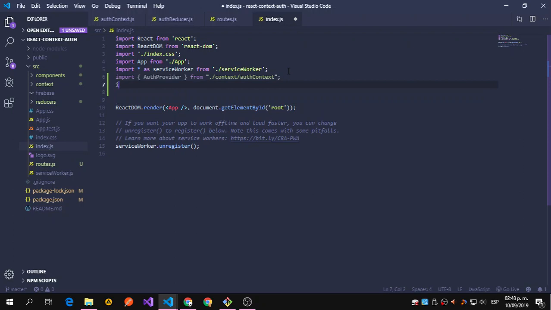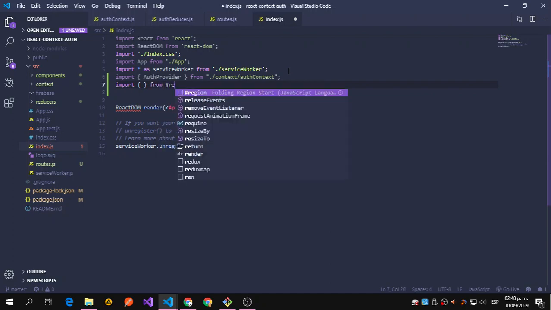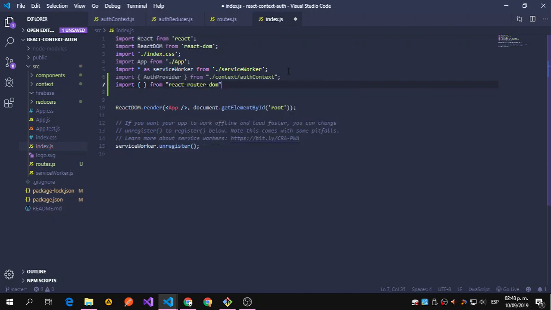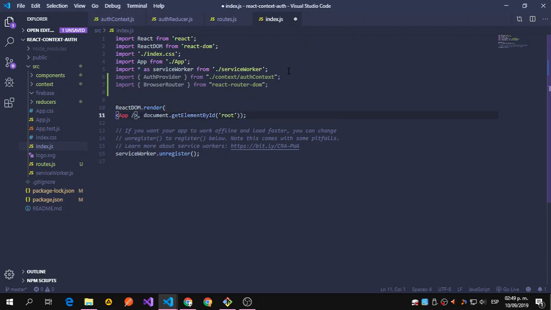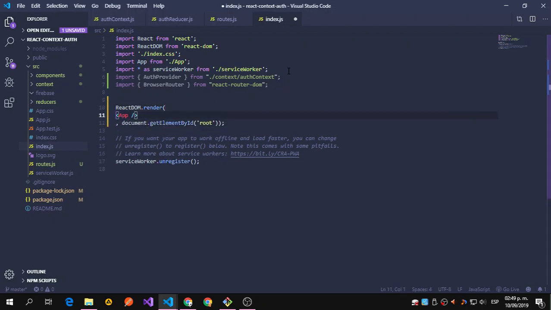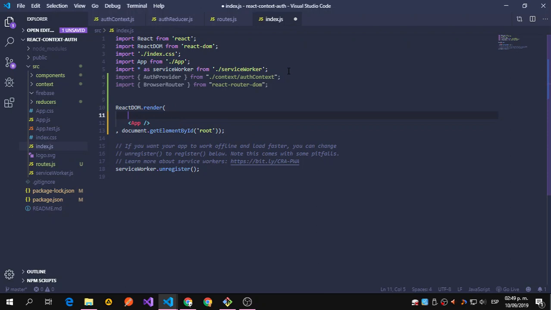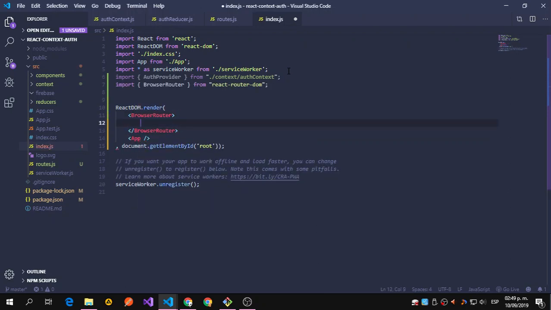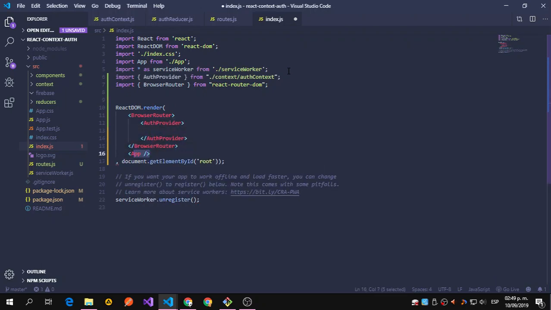And we need to import from React Router the BrowserRouter. After this, we are going to wrap our application first with the BrowserRouter and then with the AuthProvider. Well, let's cut that and paste it here.